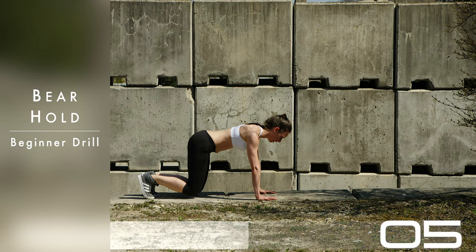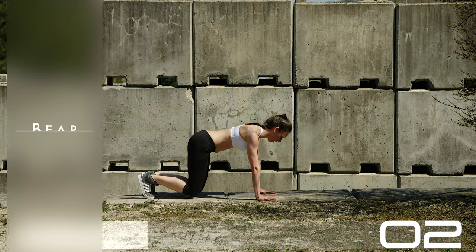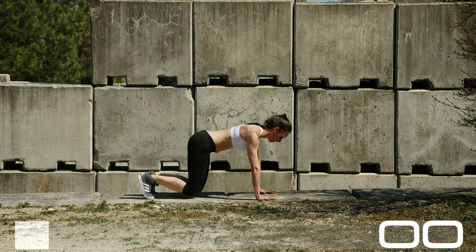Warming up the core and the legs in bear hold. Come into a four-point stance. Hands underneath your shoulders, knees underneath your hips, and then lift those knees a few centimeters. 5 centimeters is enough. So this is gonna burn maybe a little bit in your quadriceps. That's fine. If it burns too much, you can shift the hips up and down a little bit.